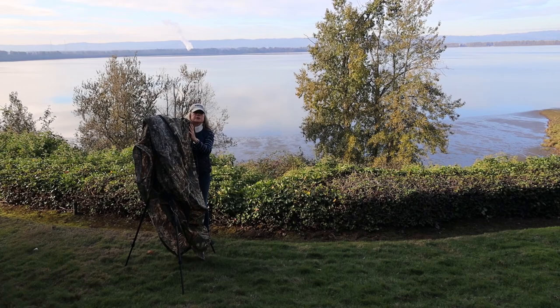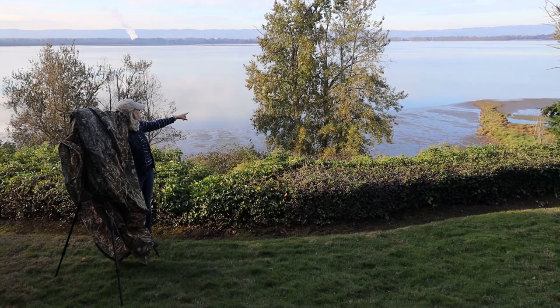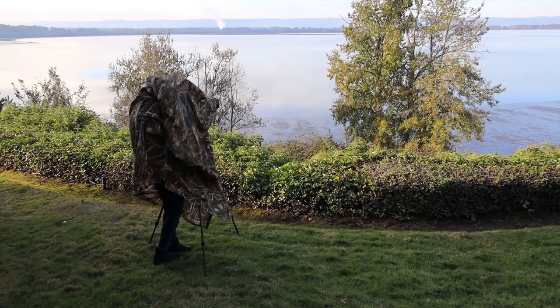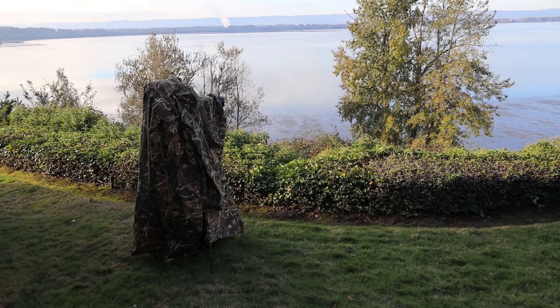It's very important when getting ready to photograph birds that you do your work ahead of time. Figure out where they are — there's a big tree out there that the bald eagles love to sit on, and they also fish at the end of this bit of land. They're not going to come around if they see me standing up here, so I use a lens hide to disappear. The birds have actually come up and sat on my head in this thing — hummingbirds, not bald eagles. Now I'm completely camouflaged, and all I have to do is be patient and wait.